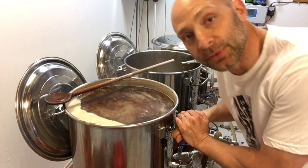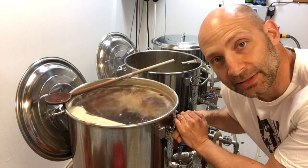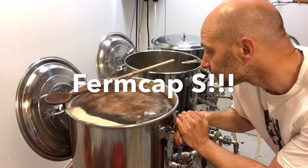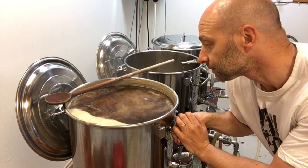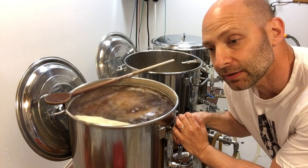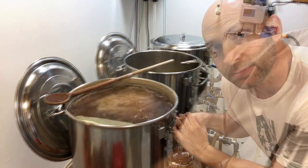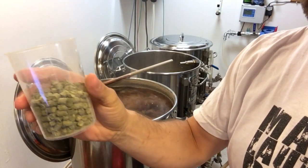I dialed it down to 75 there really quickly. And now I just cranked it back up to 80. Now we're just about past hot break, so I'm gonna go ahead and measure out the first hop addition and get that ready. All right, here we go. First hop drop, 76 grams of East Kent Goldings.